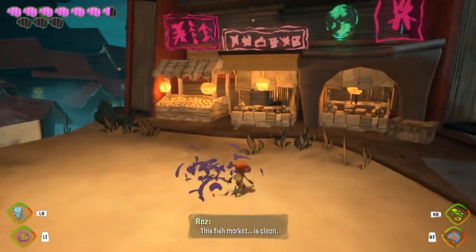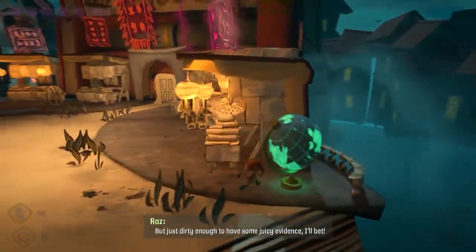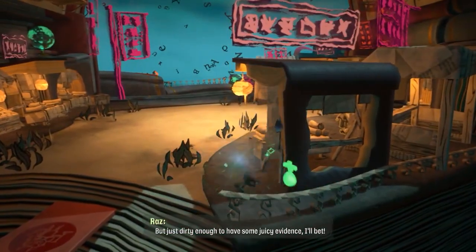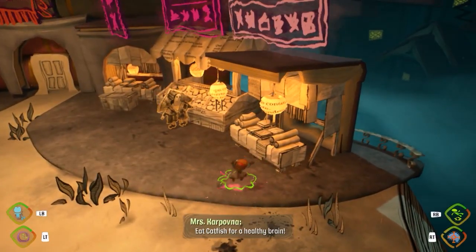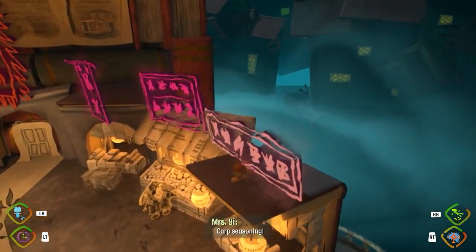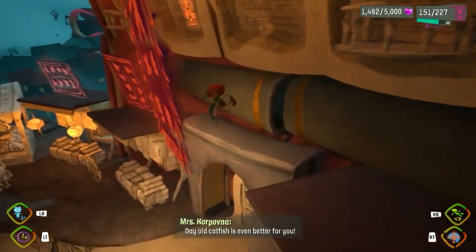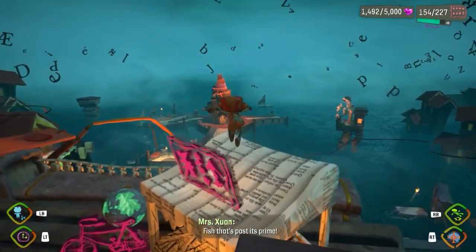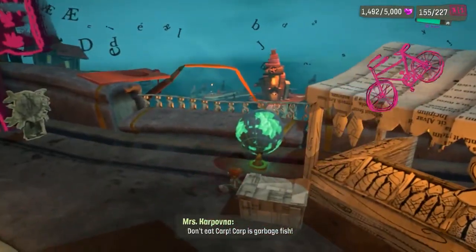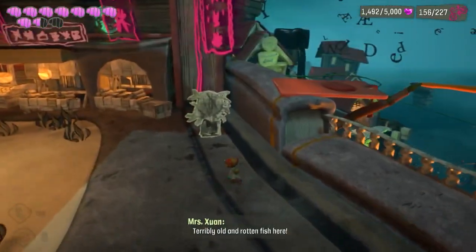This fish market is clean. For a fish market, I mean. But just dirty enough to have some juicy evidence, I'll bet. Oh, my health, why? Black carp, grass carp, rotten fish. Eat cat fish for a healthy brain. I guess it didn't pass the health inspection. Yeah. My fish is sublime. Day old catfish is even better for you. Carp they haven't named yet. Fish that's past its prime. I don't eat carp. Carp is garbage fish. Carp that looks like octopus. Terribly old and rotten fish here.